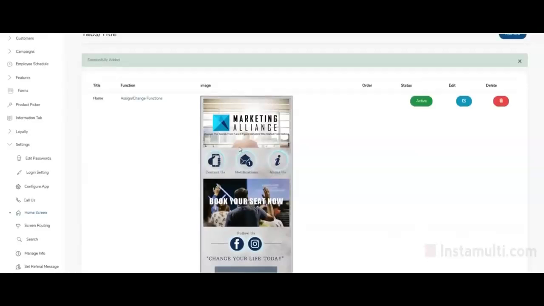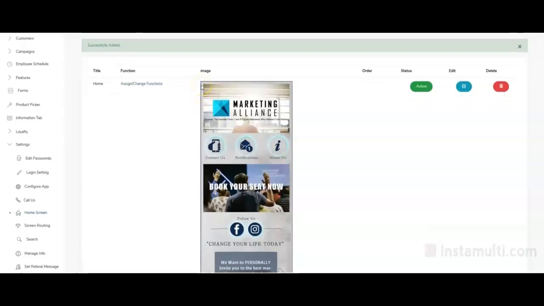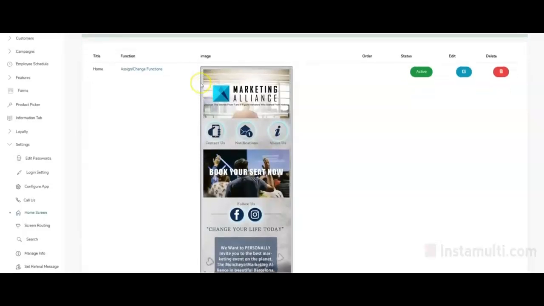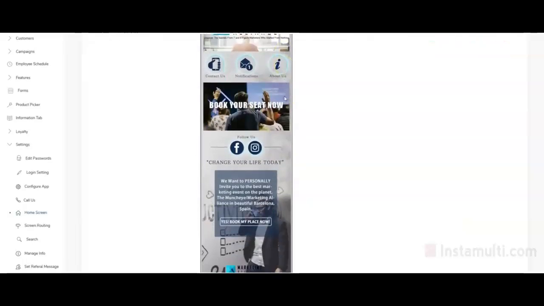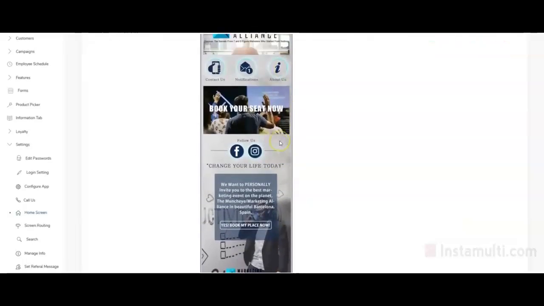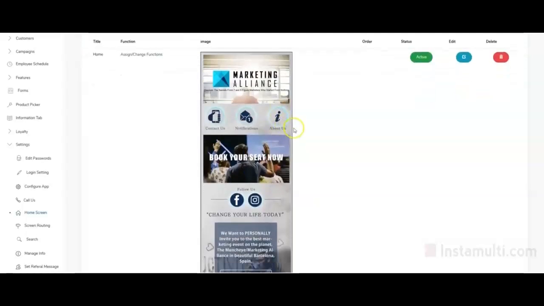Now, this is where the magic, like I said, in our platform happens. We don't use a template. We don't use layouts. We allow you to build an app strictly with literally no limits, no boundaries. You're creating an app. This is the home screen of the app, so this is what people will always see when they open up the app. This was an image created in Photoshop by one of our designers, and we've uploaded the image into the system as you just saw, and now we're going to assign functionality to it.